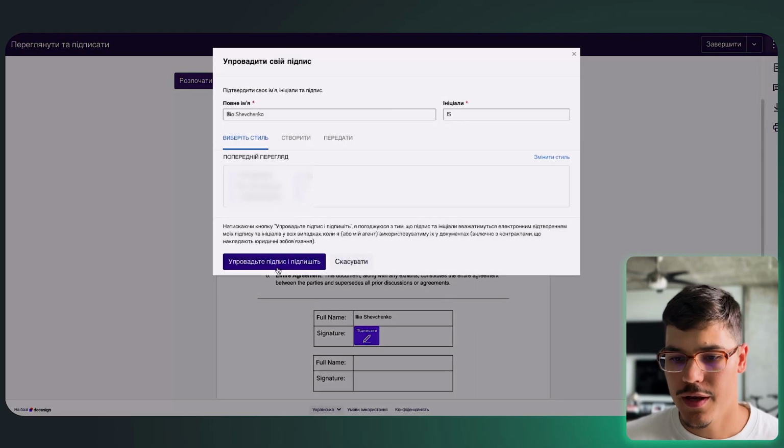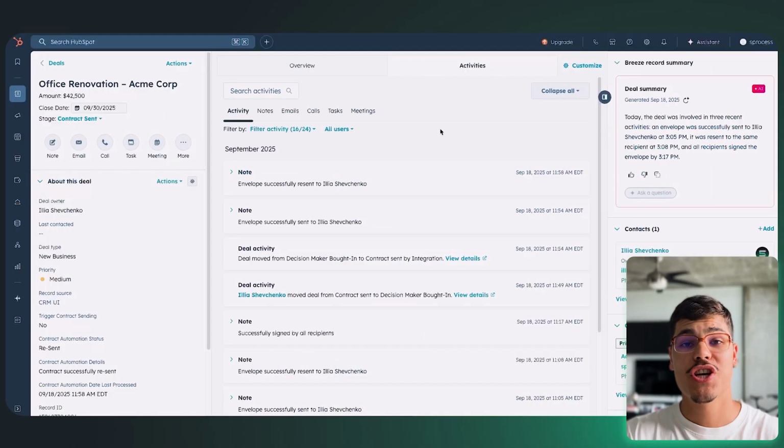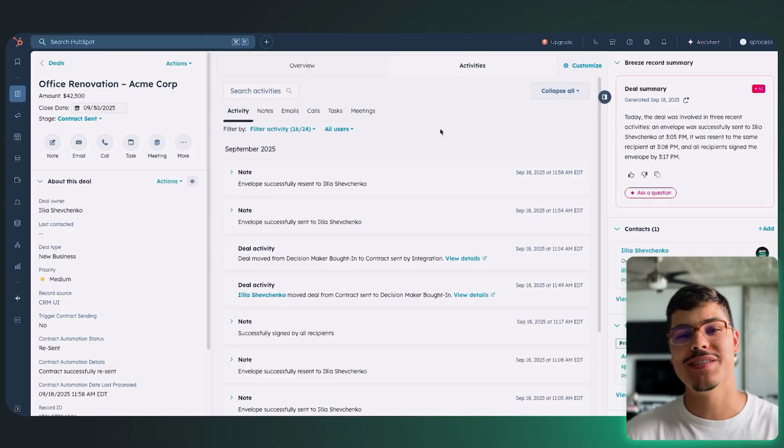Let's click on sign, and let me just put my signature here. I'm gonna click complete. So this way, as we sign the document, I mentioned at the beginning there are two signers of the envelope. The second signer will be actually Warren himself. So in this case, I'll play Warren's role and I'll countersign the envelope. And as soon as we do that, we should be receiving the completed document in HubSpot. So let me do that quickly, and then let's review how the document gets sent and saved inside our HubSpot deal. Perfect. We just countersigned the envelope, and now we're waiting for the document to come through.